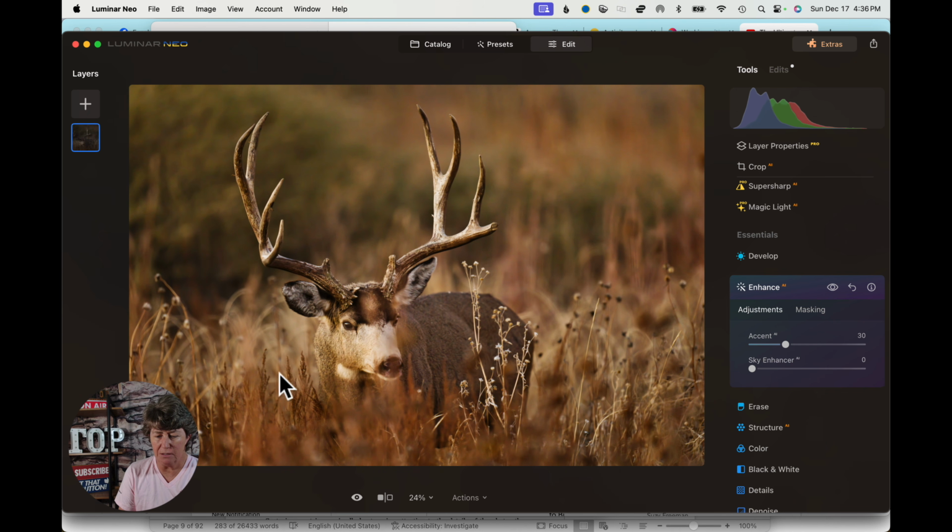So it pretty much makes it the brightest spot in the image, except for this one because of the antlers, which we could probably do something about. We'll play with that here in a second. But that's how I like to use Enhance, is I like to do a mask around the subject where I want the viewer's eye to go to, and that's how I typically enhance. And there's no sky in this picture to enhance, so it won't really do anything.